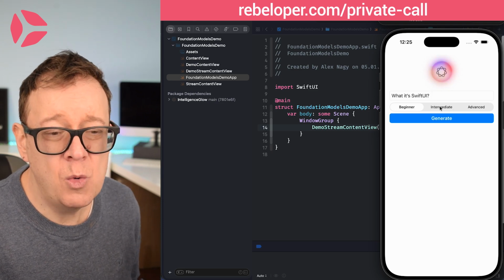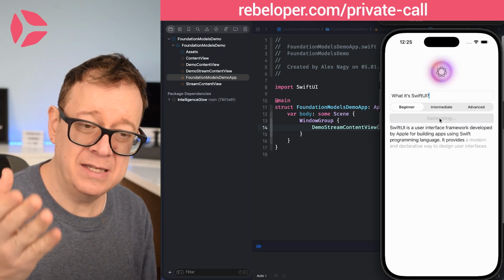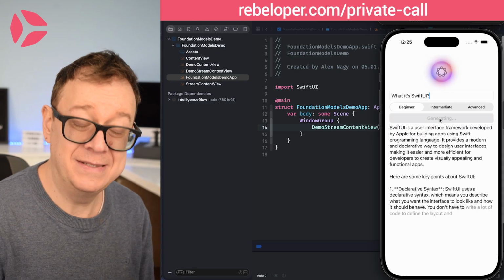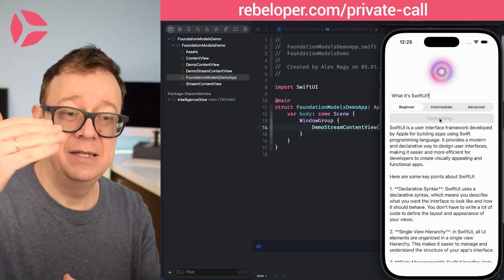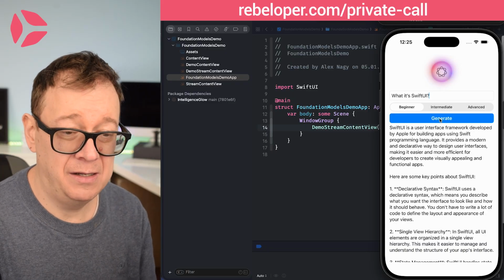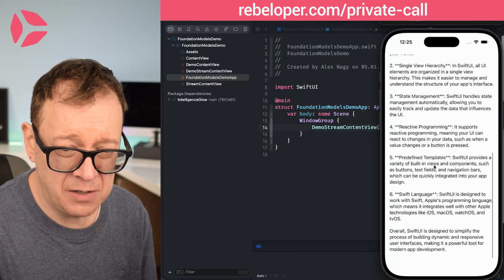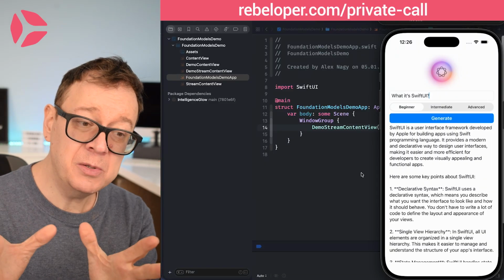So let's go with beginner and click on generate. It's generating, it's disabling the button, and as you can see, it is giving us back the answer as it's streaming it back to us. And I believe now it should be done. Yes, there is our answer. So this is what we're going to build out.